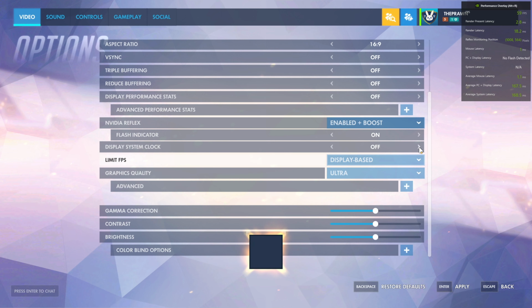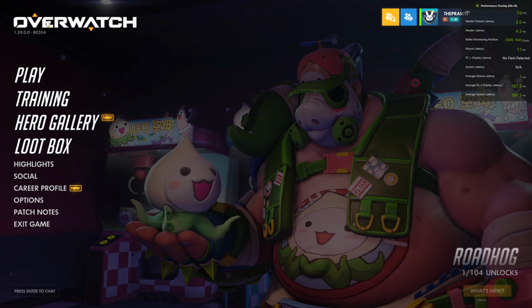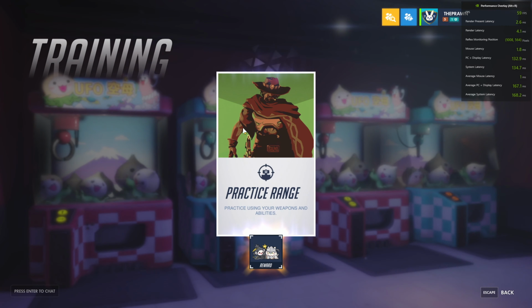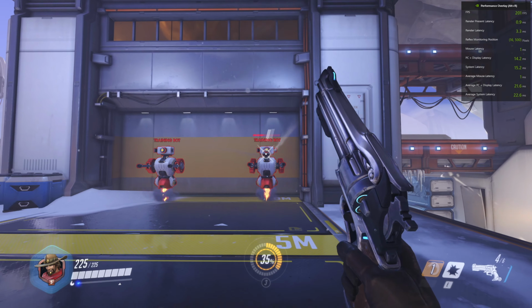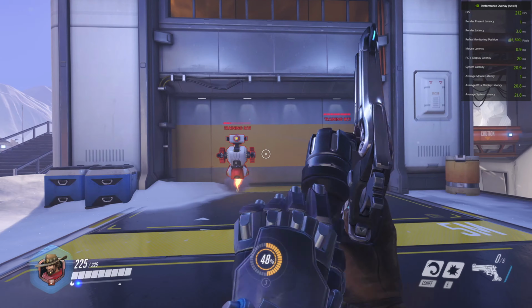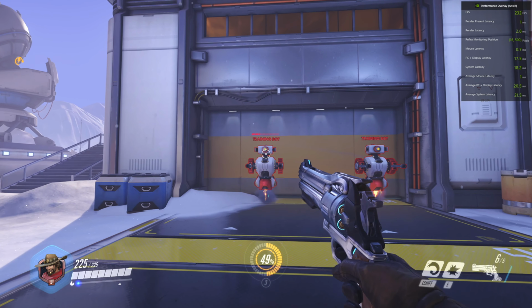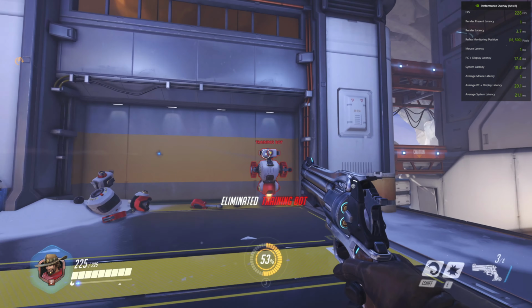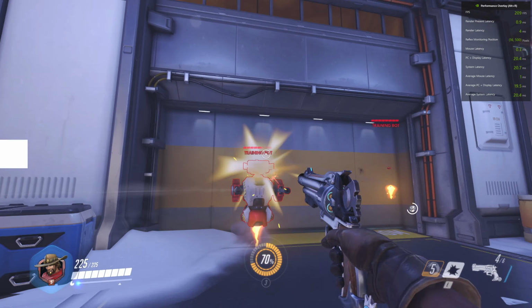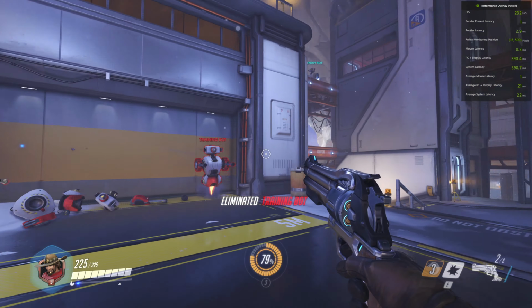So in the settings, and again, this is on the test server, so it's not currently rolled out for the entire game, but in the settings, you can turn on a flash indicator. What that does is put a little box on the left-hand side of the screen. As I'm in the training area, you'll see there's a white box flashing up. That essentially is the same as having the muzzle flash appear on your weapon. So even if you don't have a weapon that has a muzzle flash, that little screen is flashing up with the white box on it.